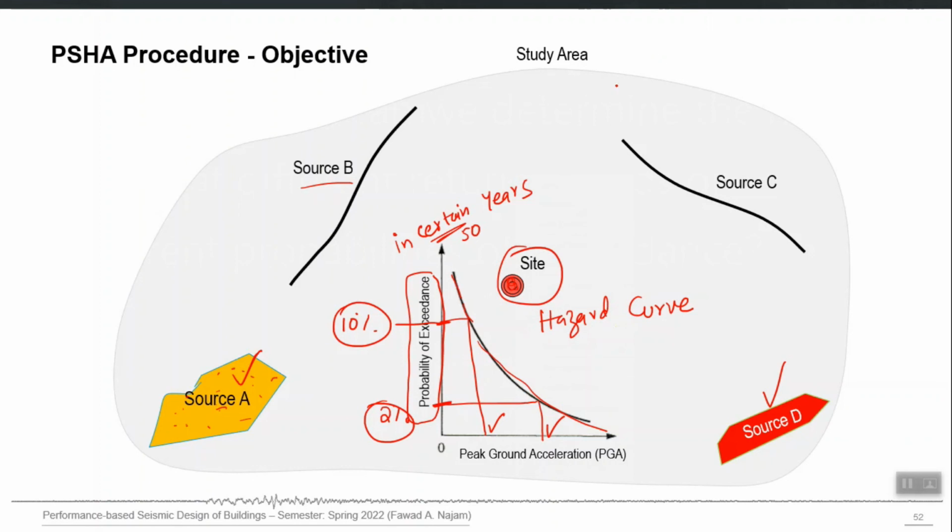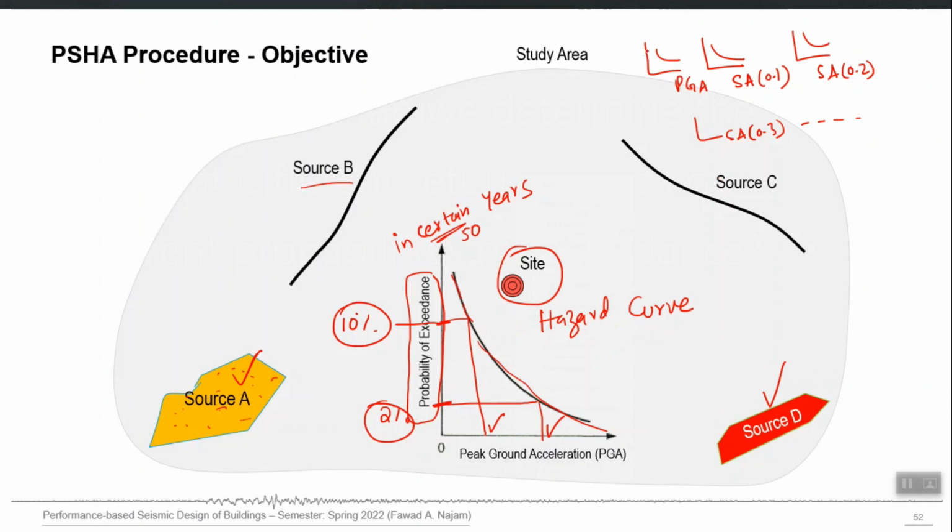So you get, for example, one curve for PGA, this is PGA, then you get another hazard curve for the same site for SA at 0.1 second, then another curve for SA at 0.2 second, then SA at 0.3 second, and so on. So you can change your hazard parameter every time for the same site, for the same everything, and construct a different hazard curve for the same site.